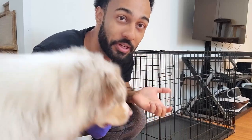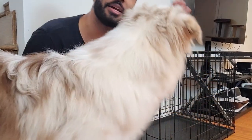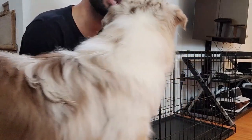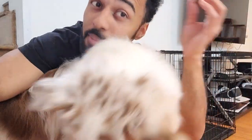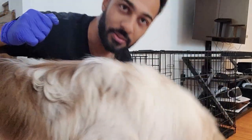So how do you even lure your dog inside the crate? As you can see, it's gonna be really easy for me, but for you, you're gonna have to use a treat. What I do, Winston, is you just throw the treat or the food or whatever it is to the back of the crate. And once he gets to the back of the crate and eats it, he's gonna turn around — and when he does that, you feed him again. So let's do it.